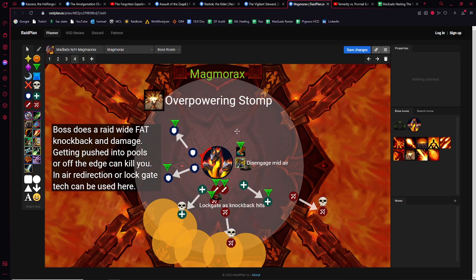This is the Overpowering Stomp. This is the ability that is going to kill a lot of people. The knockback, again, is significant. It's about 30% to maybe 40% of the arena is how far you get pushed back. So you want to keep Magmarax in the middle, and when you get knocked back, you'll knock back a significant distance. If you get knocked back into pools, you'll potentially start soaking multiple pools.